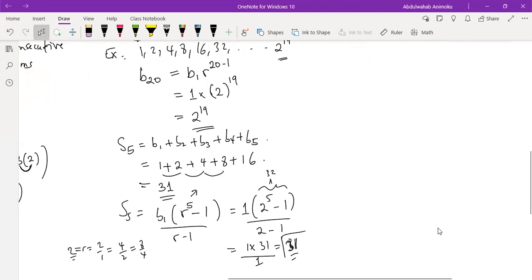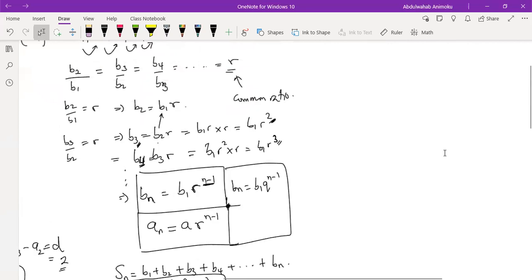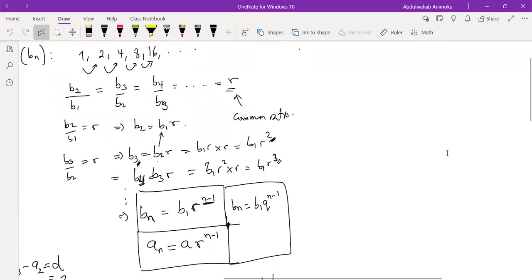Okay, now this is the basics of arithmetic sequence and geometric sequence. Now let me tell you how the problems would come about so that you start thinking that way before we move to the last part of geometric sequence, which is sum to infinity, and then we cap the video there. And in the next couple of videos, I would start to solve the problems based on sequence and series. Okay, let's talk about how the problems usually come, so that you can build the mindset on how to tackle them.